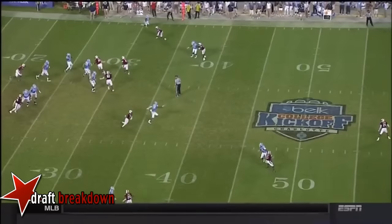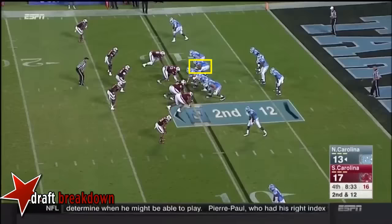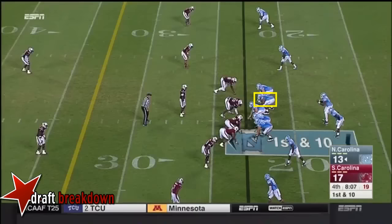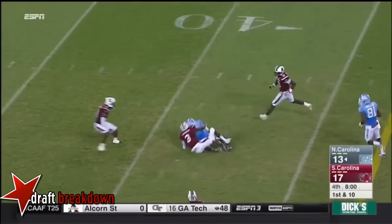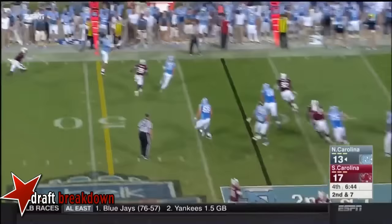South Carolina defense stepped up when they needed it, showing pressure off the edge. Williams on second and twelve from the one-yard line, gets it complete to Howard. Pressure on first down — he was able to get rid of it incomplete while being pulled by the jersey. Good-looking drive so far, just over seven minutes to play. Receivers two by two here as Williams will pass.